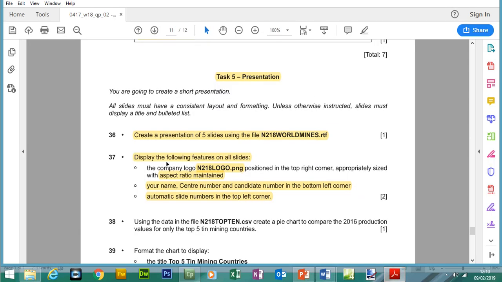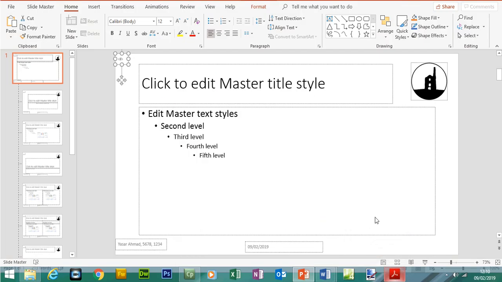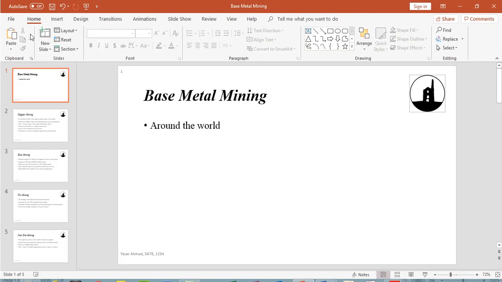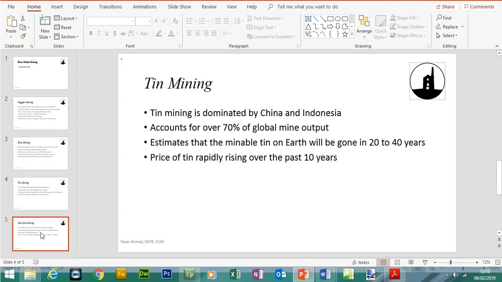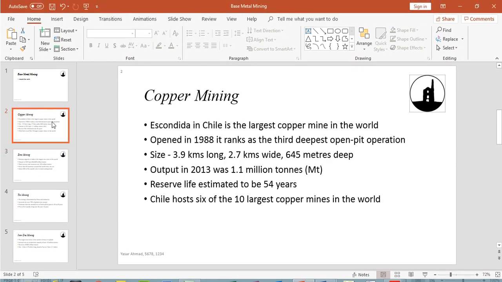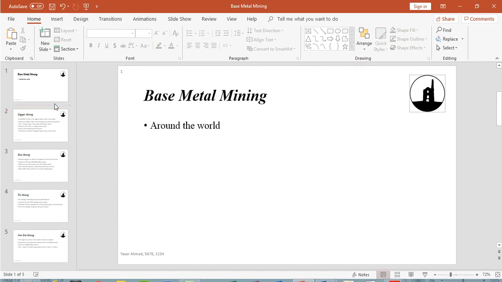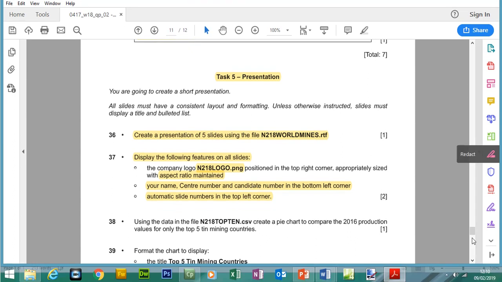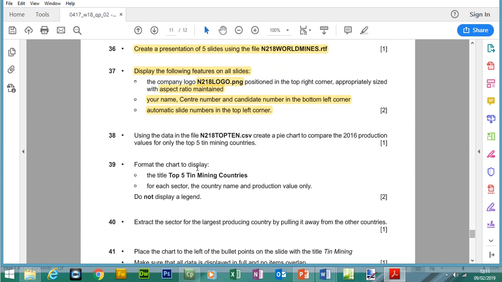Right, anything else we need to do? No, that's it for the slide master. Let's close the slide master. Okay, and what we can do basically before we move on, check to see if the elements appear on each slide. So the page number appears, the name appears in the bottom left, and then the logo appears in the top right. So far so good. Let's save the changes. Okay, and that was relatively easy so far.